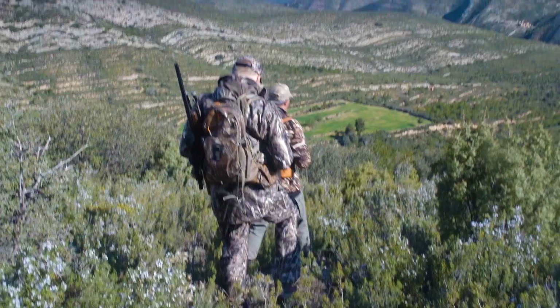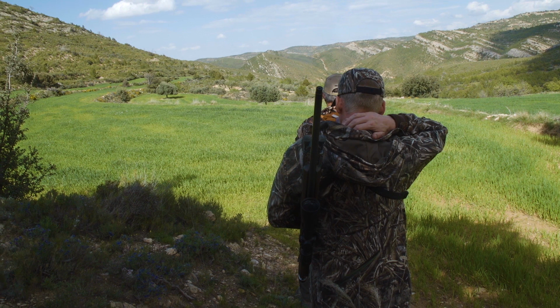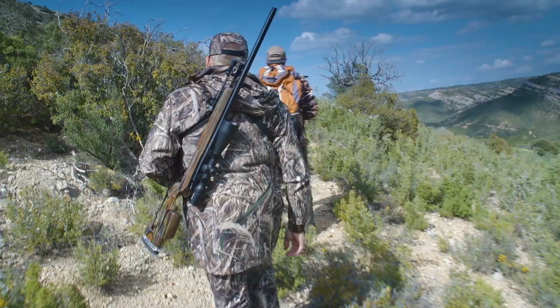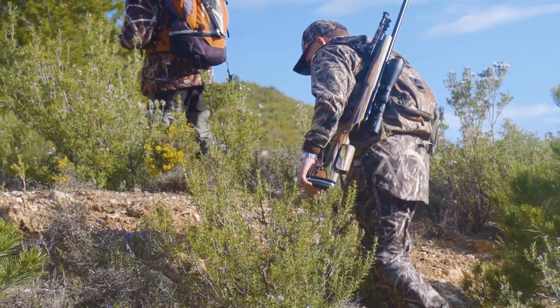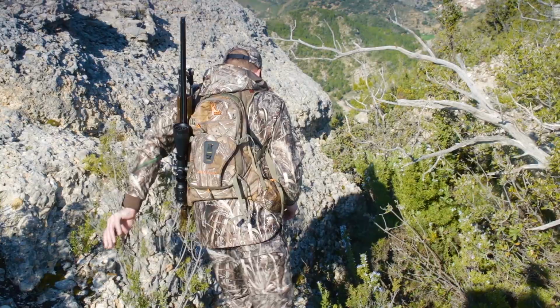Now, although it looks very beautiful, and it is, the scenery belies the level of difficulty of hunting here. It's a sort of hunt where you climb a mountain, all you can see is gravel and rock and thorns, and it's tough and hard going, and you can see those around you are starting to struggle too. So you turn around, lean back on the mountain, and out in front of you is the most beautiful sight you can possibly imagine. It was sunny this morning, a little bit of cloud, but the way the sun was coming through, it just lit up the countryside. You could see all the minerals and the rock formations of the hillsides, and I just felt incredibly privileged to be here.